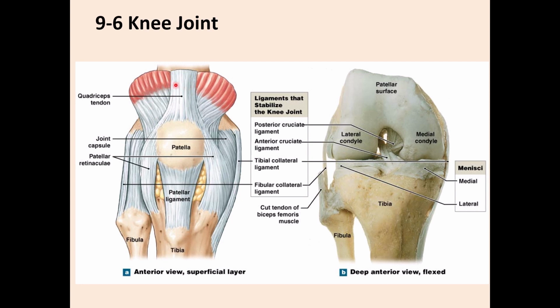The quadriceps muscles are located in the thigh, and this is the tendon of the quadriceps muscles that are attached to patella, the superior part of patella. And here is the patellar ligament that is connecting patella with the tibial tuberosity of tibia. These are also retinaculae, which is the plural form of retinaculum, that are connecting the patella and also the fibers of the quadriceps tendon to the tibia.